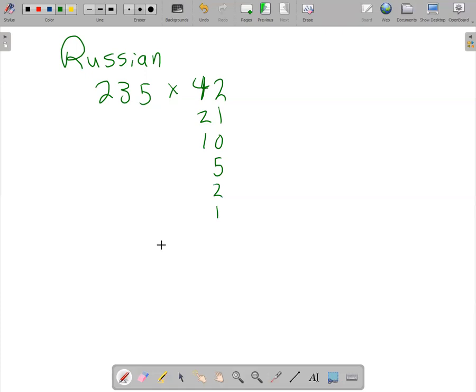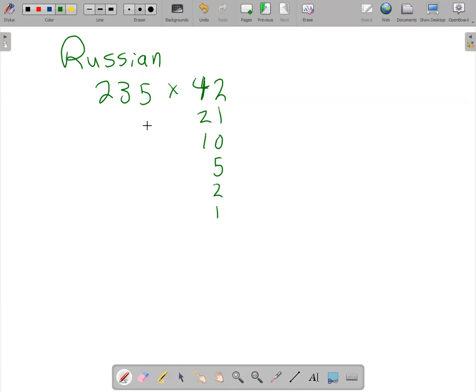You're going to double one number and halve the other number. I haven't done any doubling yet; I'm just doing the halving first. The reason I do the halving first is that the halves tell me when to stop. You stop when you get to 1. So you cut it in half and throw out any remainders. You just ignore them. Now I have to double the other number to match every half.